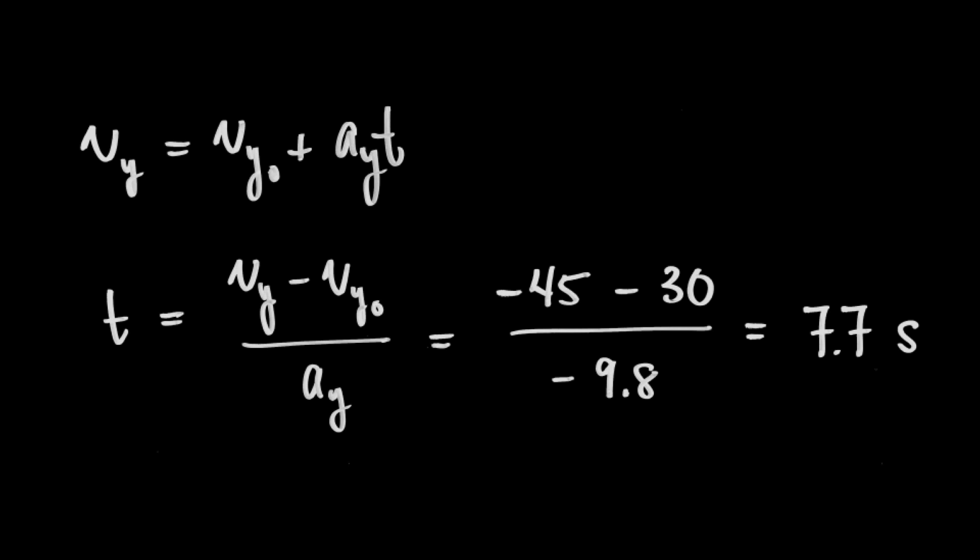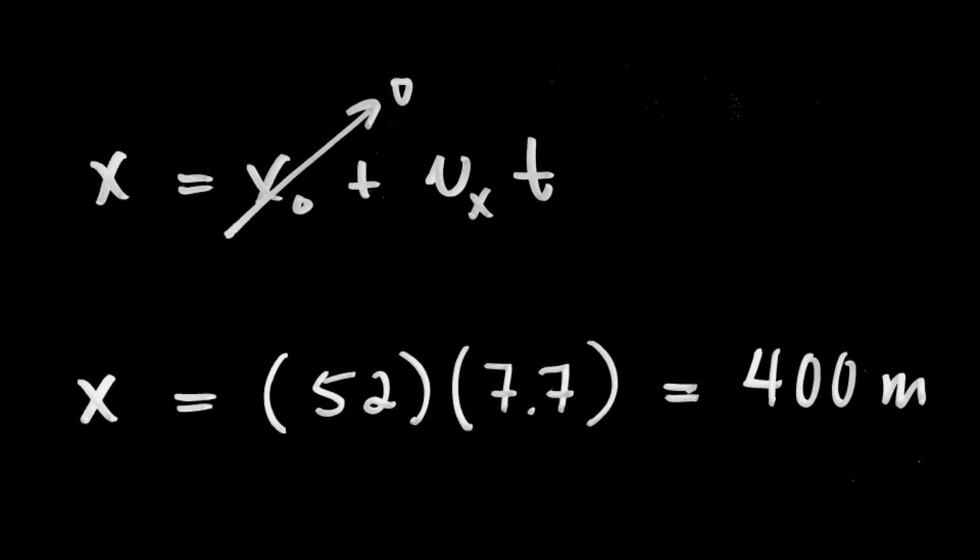So now on the y-axis of my motion, I know the final y velocity and I know the time. I've calculated both of those. My y list is complete. My x list is not. The time that I calculated, 7.7 seconds, makes its way over to the x list. So all I need to do now is to use the one equation that I have for the horizontal motion and find the final position along the x-axis. So x is equal to x naught plus vx times t. Well, the initial x position I know is equal to 0 because I chose it to be 0. So that simplifies this equation even further.